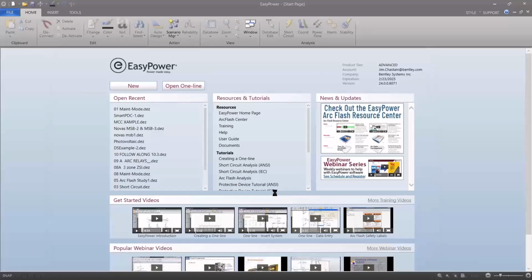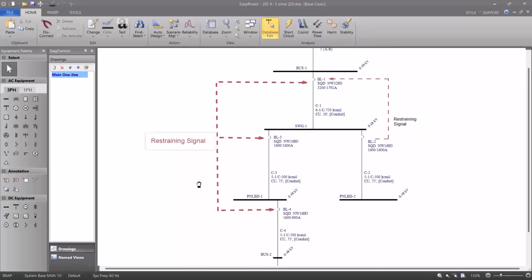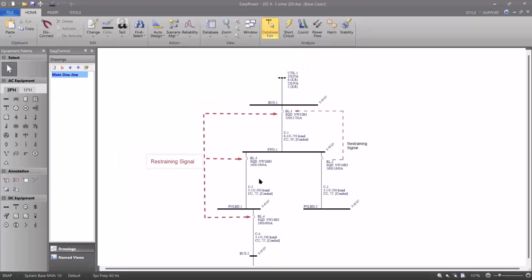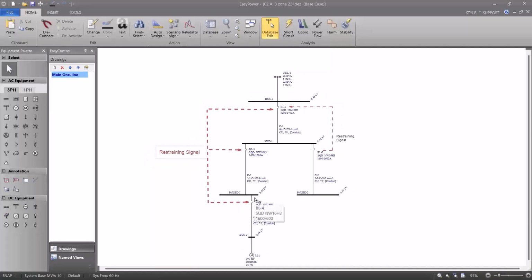So zone selective interlocking is different, as I mentioned, because there's a communication link. This graphic is representative of a COM signal between the upstream and downstream breakers, and it transfers a restraining signal. Basically, if this breaker senses a fault downstream, it will issue a restraining signal to the upstream breaker saying, I've got this, don't change anything, and it will trip on a reduced setting to clear the fault.